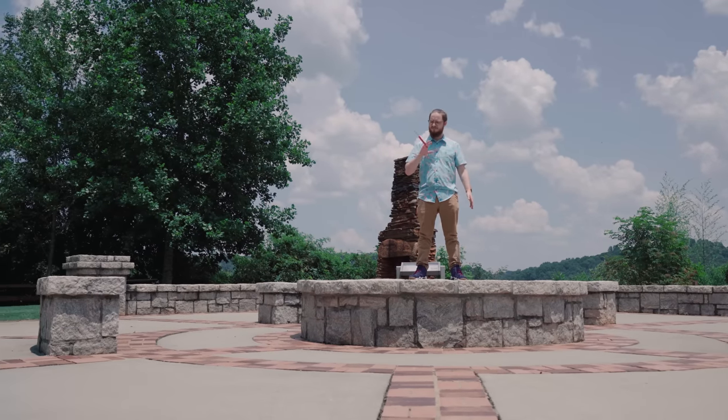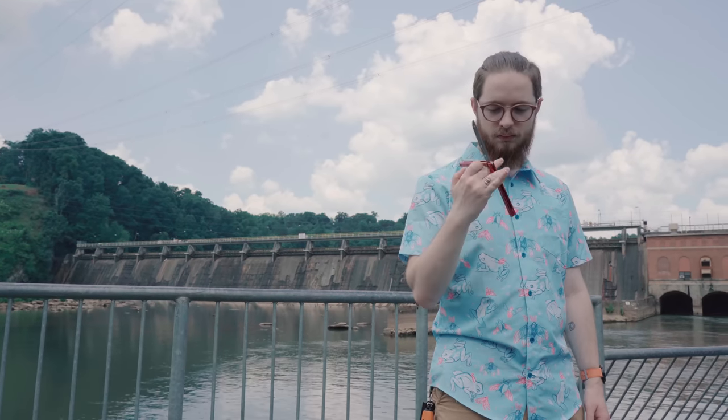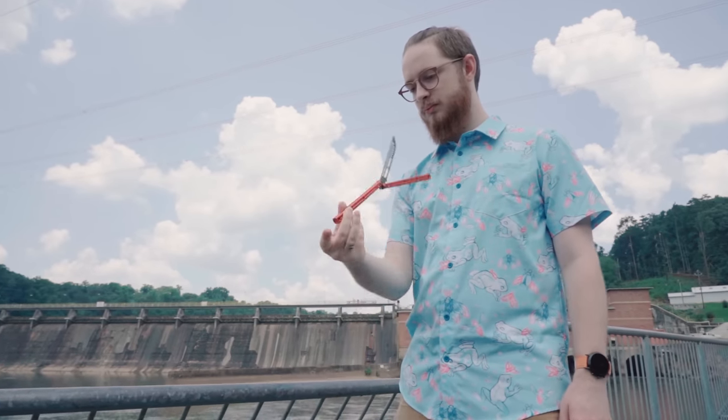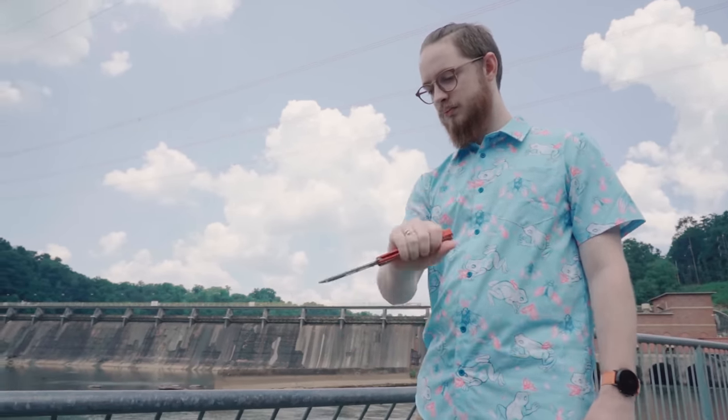The original version feels very solid and satisfying when you close it, making a loud, deep clap as the handles come together. However, the trainer has more of a vibration in your palm as the handles snap together, followed by the sound of the ringing from the blade. Both of these are pretty cool, but if it were up to me, I do prefer the feel and sound of the live blade — something about how slick it sounds when you snap it shut just gets to me. Performance-wise, this thing is just as good as before, doing great with chaplains, aerials, parabolics, ladders, and anything else that I could throw at it.